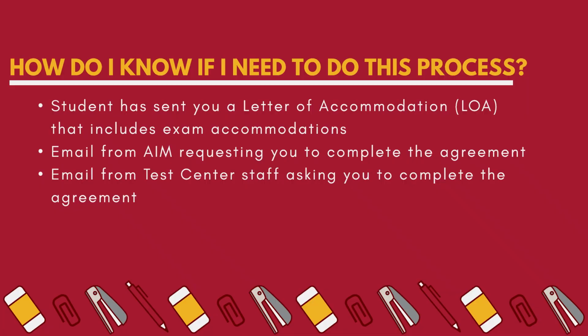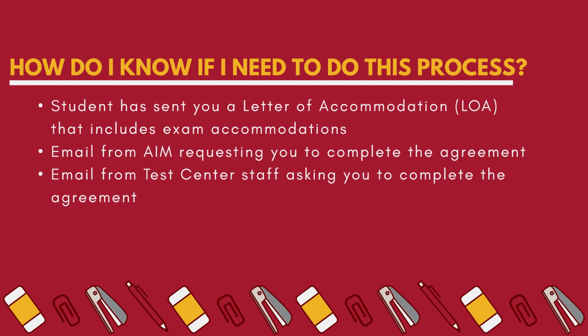A question that we often get asked is, how do I know if I need to complete a course instruction form? As previously mentioned, no student can test in the OA Test Center without the instructor completing the course instruction form. You are able to complete one form per course section and copy the form to other courses and/or sections as necessary. Any student who intends to use their exam accommodations for your class should have already sent you their letter of accommodation. Notifications of these letters are sent via email to your Winthrop email address. This letter will outline the approved exam accommodations for the student.